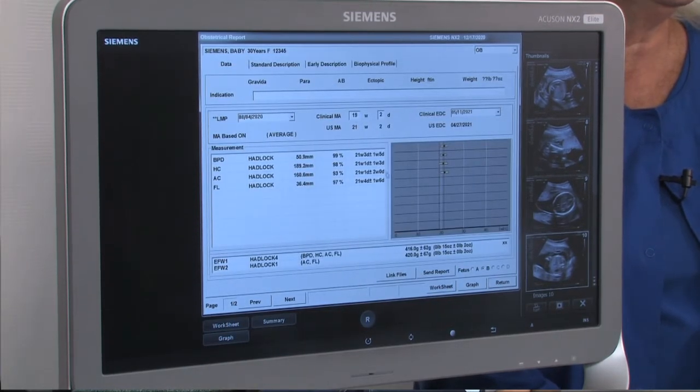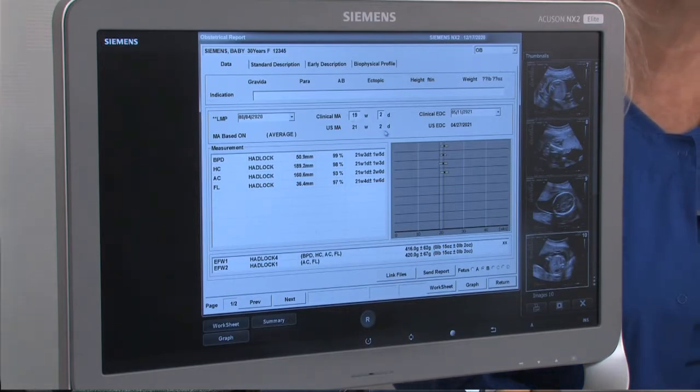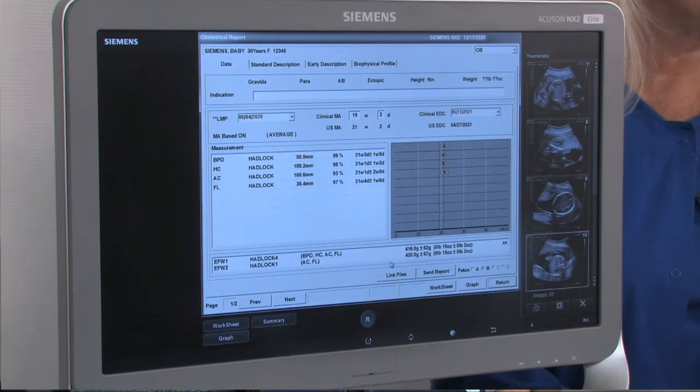And on the report, this is what the baby is by LMP. This is what the ultrasound is saying it is. So the due date is here compared to here. So what is that? 19.2 and then 21.2. Okay, so it's measuring a little bit bigger, but it's within a normal range. Okay. And it's also 15 ounces plus or minus 2 ounces, so just around a pound.